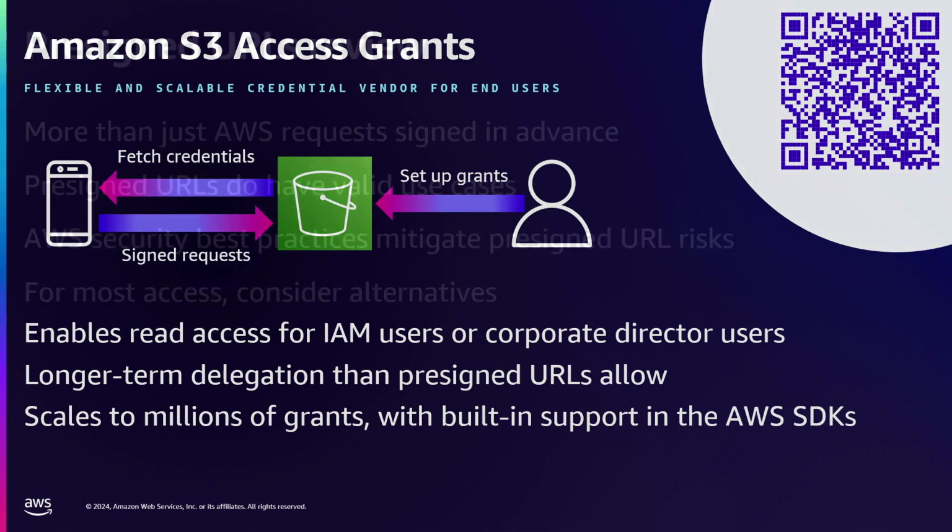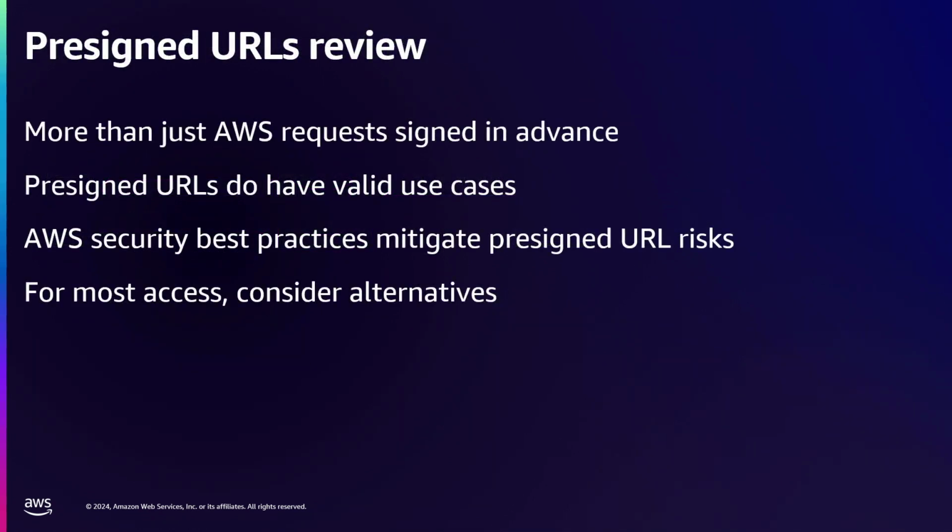So just to review here, we've talked about how AWS pre-signed URLs are not the same as requests signed in advance. They do relax that time constraint, and they do pack everything into URL parameters. There are valid use cases for them if you've got anonymous users, if you've got low-powered devices, if you want generic devices to be able to talk to S3. You should think about them as an option when you're designing your architectures. But you don't have to be afraid of them. While they are bearer tokens, normal AWS best practices will mitigate all those risks associated with a pre-signed URL.